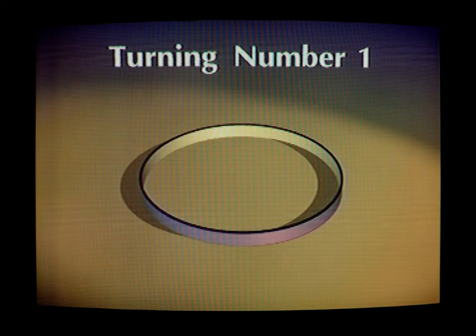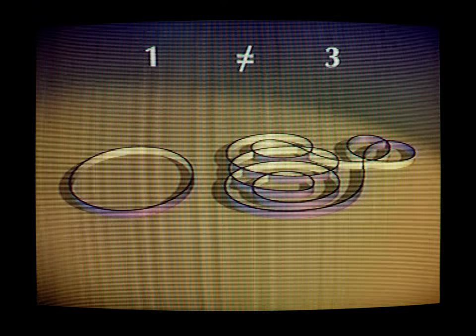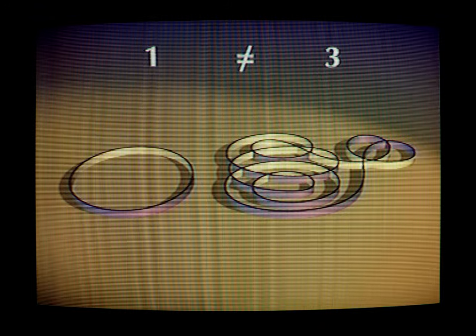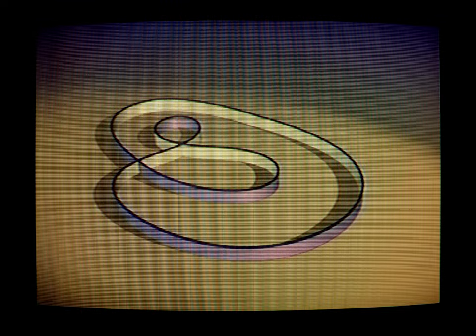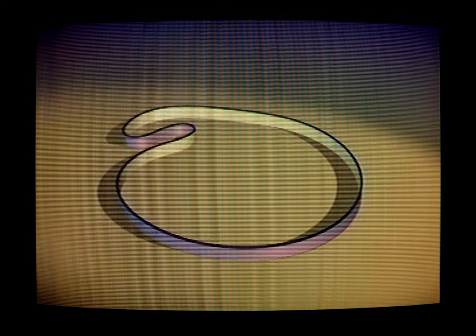Let's go back to curves for a bit. Remember that this circle can only be changed into curves of turning number 1. Still not allowing sharp corners, right? Of course. Now, can the circle be turned into any curve of turning number 1? Say, this one? Let's see. I'll try to go backwards from this curve to the circle. I think I got it.